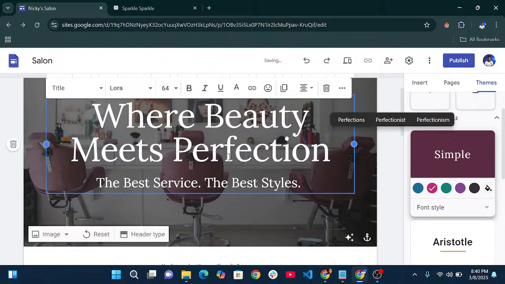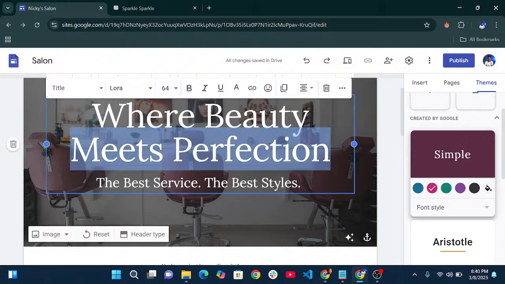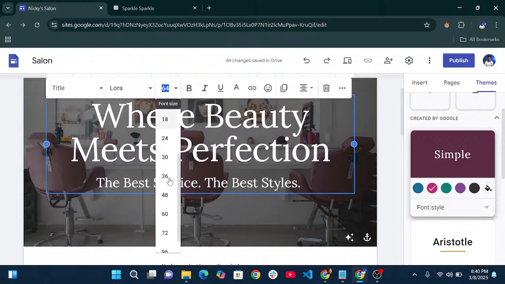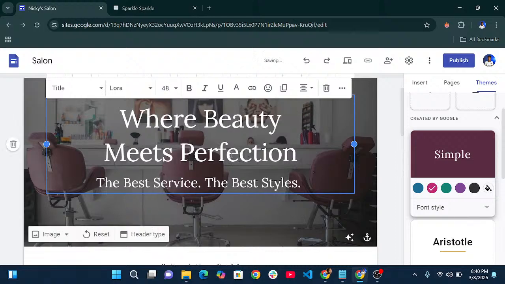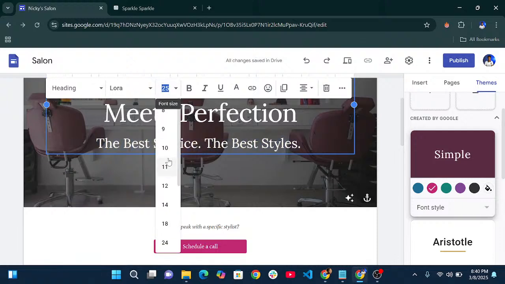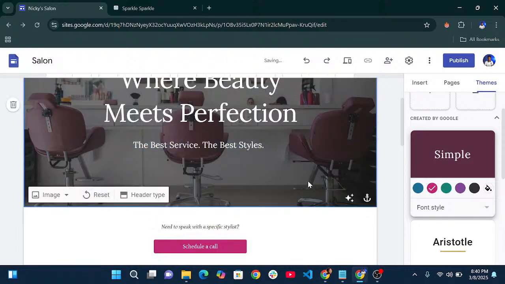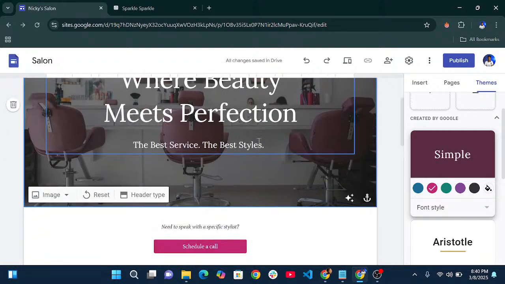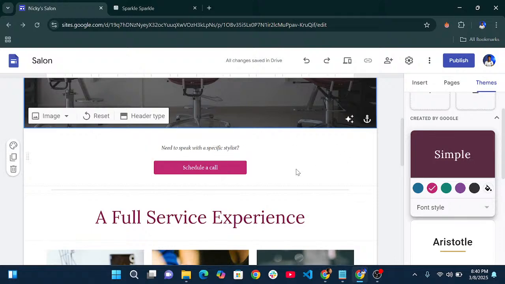All right, so because I want this to be very appealing on mobile, I'm going to reduce the size of this text to, let's say, 48. Yeah, because I want this to be very appealing on mobile. And I'm also going to reduce this to, let's say, 18 or 16, because 16 is like the default font size when you are building web pages with code. So I'm just going to use 16.